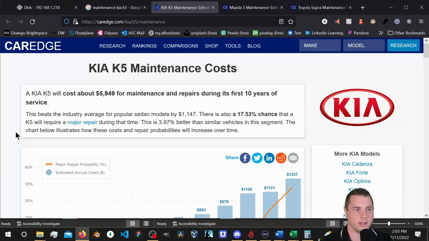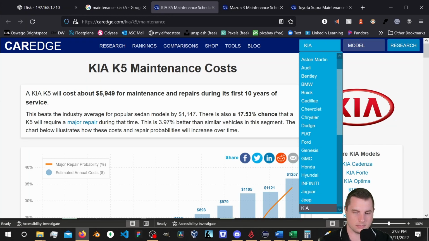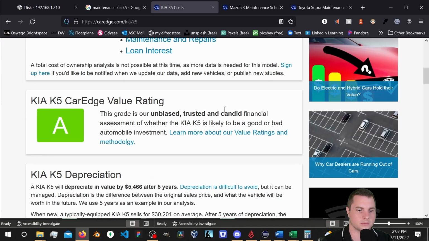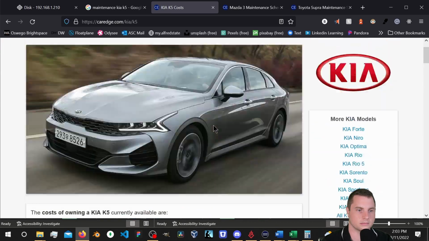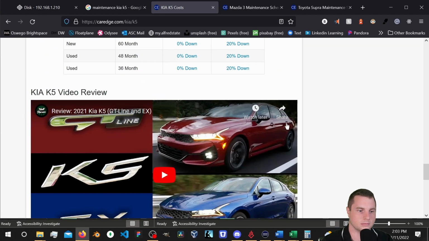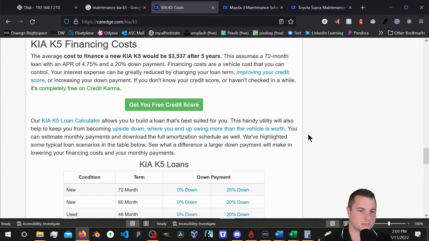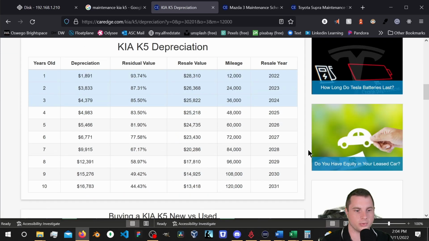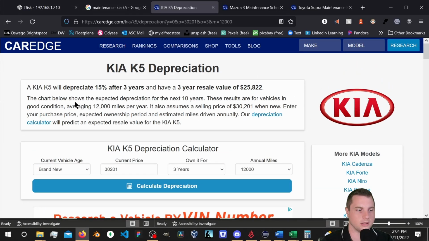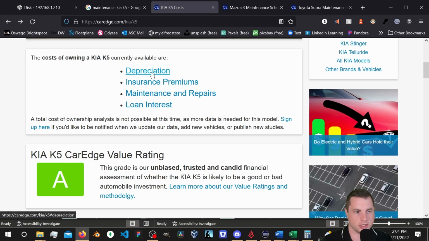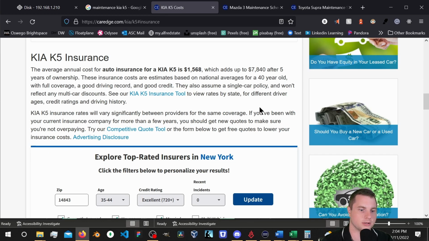Can I get back to that page? Does not look like it. Kia, K5, research. Okay, I'm going to calculate depreciation here because I'm pretty sure I can get to the other page. Apparently not. Oh, right here. Depreciation, insurance.